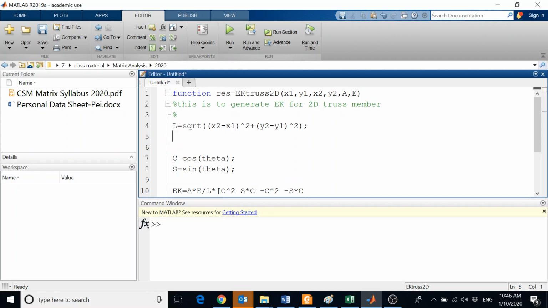Then how about theta? Theta is kind of interesting, because it's hard to directly calculate it.